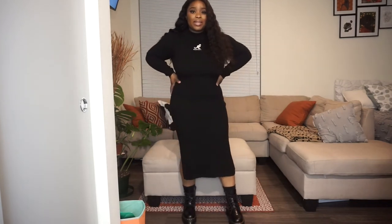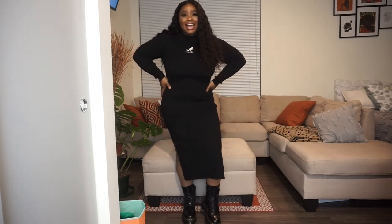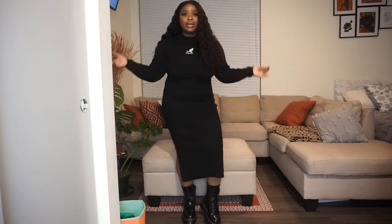It's definitely a fall piece. This is definitely a fall type of outfit. You could rock it with a leather jacket to top it off, or you could always do any other jacket. Like I said, the trench could be a vibe. Or even, what's it called? Denim jacket, of course. I think that would look really cute, but I like the look with my Doc Martens. I would most likely wear it like this. I don't think I would do sneakers with it, to be honest.